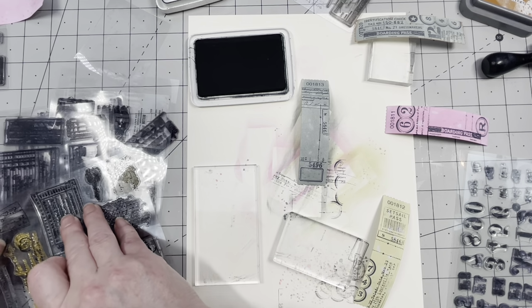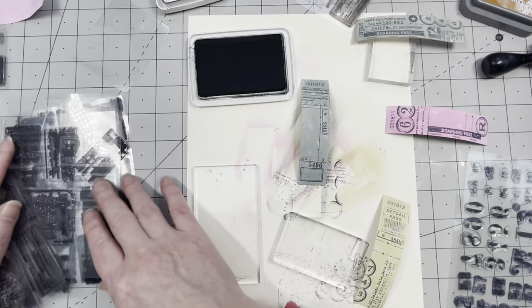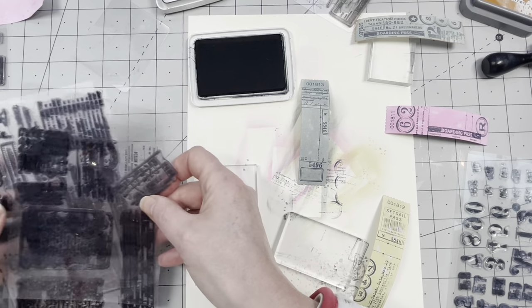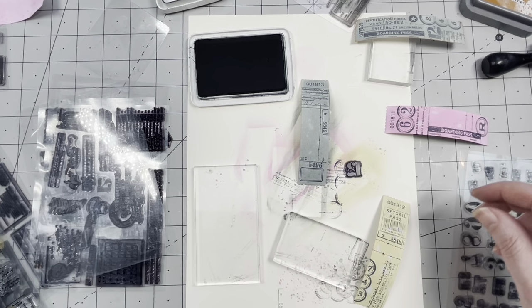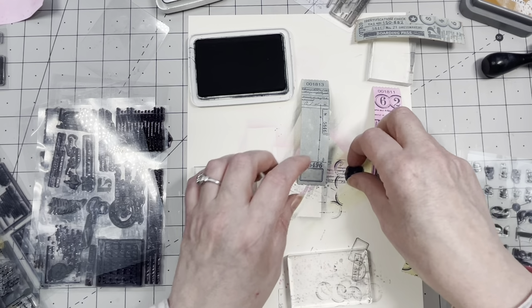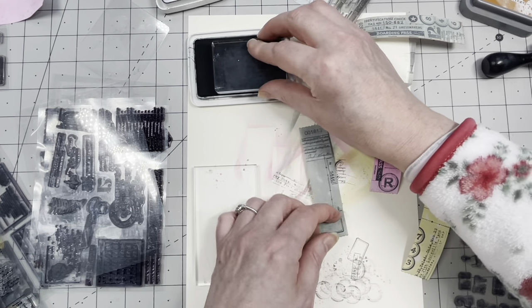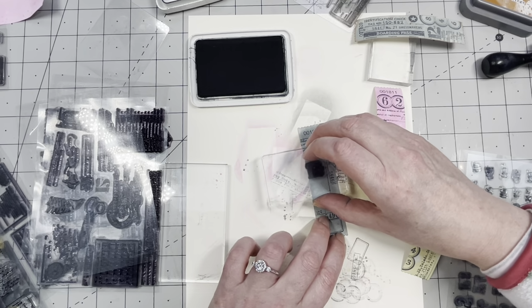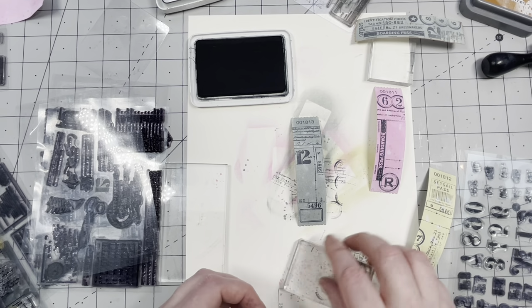Let's see if we can find something else with numbers. Oh, I have a big 12 here. A big 12. This already has a lot of numbers. Let's put the 12 here because this one doesn't have a lot of numbers yet. The big 12. Yep. Thank you, big 12.